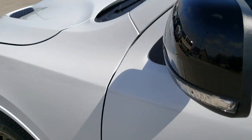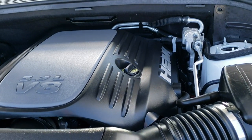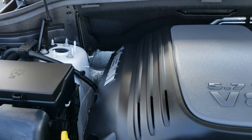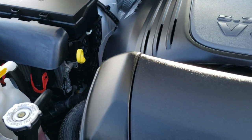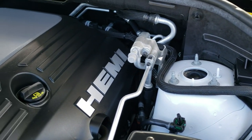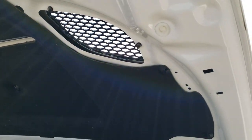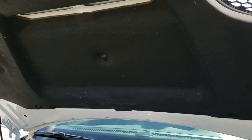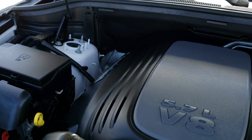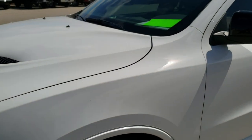We'll take a quick look under the hood. I would personally like to thank you for checking out the video today, and hopefully from this HD video you've been able to tell just how clean this vehicle is all the way around. Under the hood we have the 5.7 liter V8 Hemi motor. The engine bay is very, very clean and it runs very smooth, with that cowl induction hood. This vehicle has been fully safetied and inspected, with a fresh oil and filter change, all fluids checked and topped off — 100% ready to go.